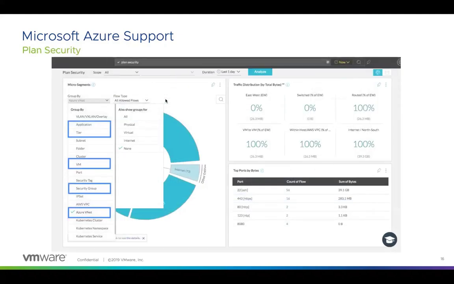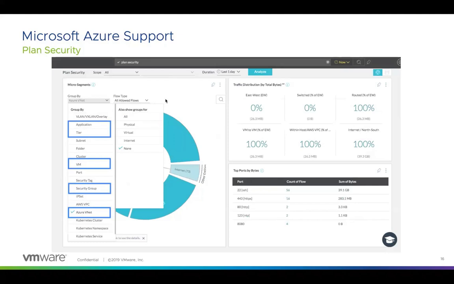So the security planner, or as it's kind of turning into the migration planner, because you can use the same data for migrations as well, has also been extended with Azure support. So we can add applications or add Azure VMs inside applications. So if you group by applications or tiers, Azure VMs will also start showing up. We've actually extended the word VM to include VMware VM, but also Azure VM. So if you group by VM, you will also see Azure VMs popping up. The security groups, same thing, NSX security groups, AWS security groups, but also Azure security groups.